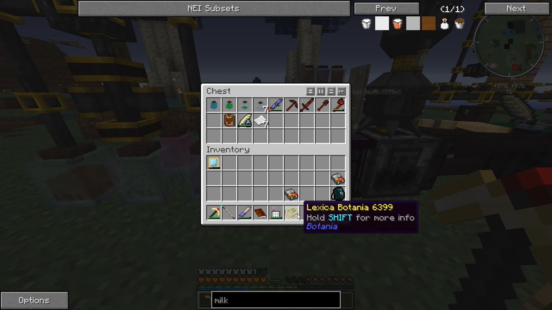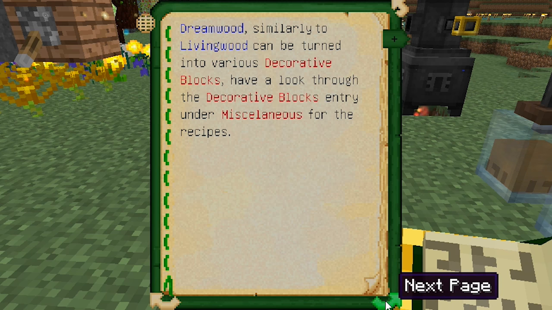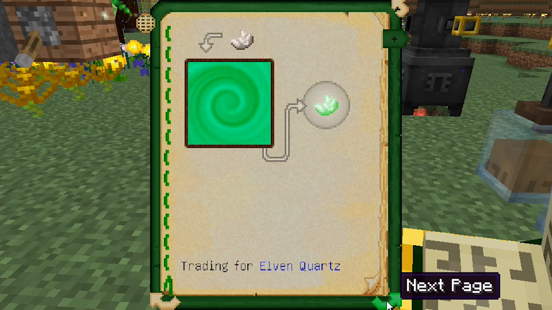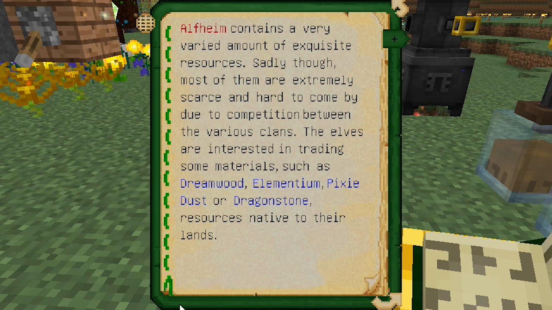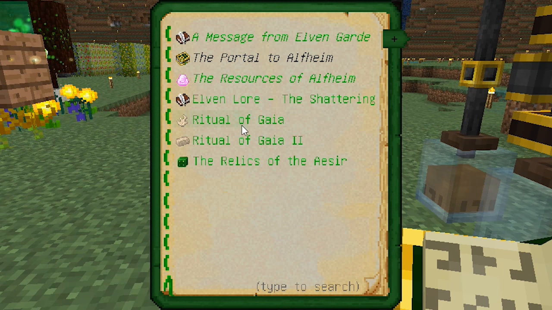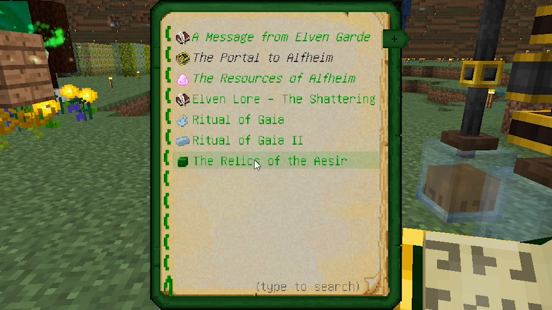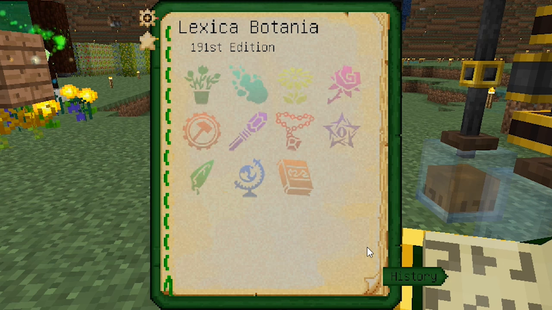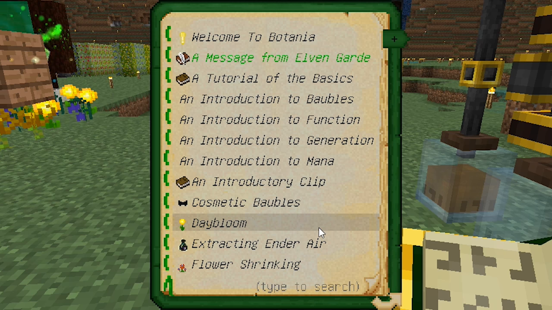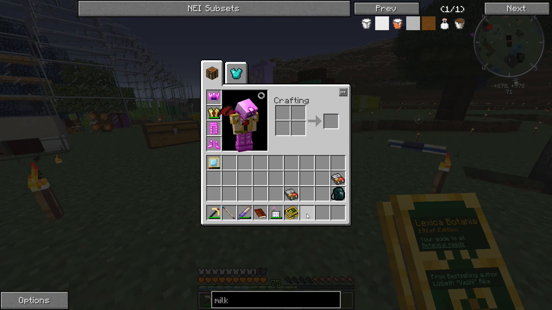Let's look at the Lexicapitania. Let's find out what you get that dragonstone thing from. Isn't it? I thought I saw it in here. Maybe it's something else. Oh, let's see. Ritual of Gaia. We already did that. Relics of Aesir. No. Resources of... I thought it was here, wasn't it? No? Let's see, what is it called again? Dragonstone? I thought I saw that dragonstone in there.